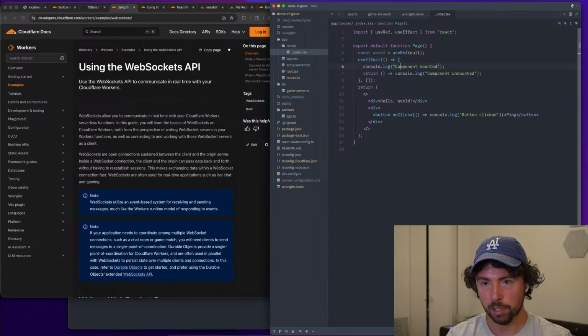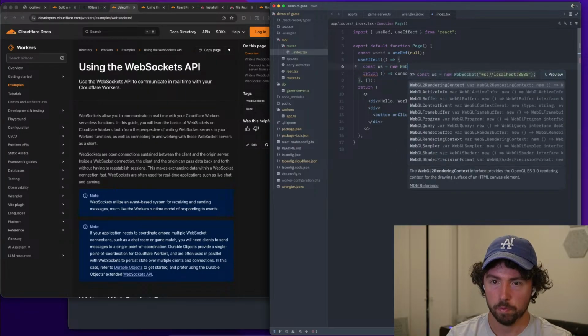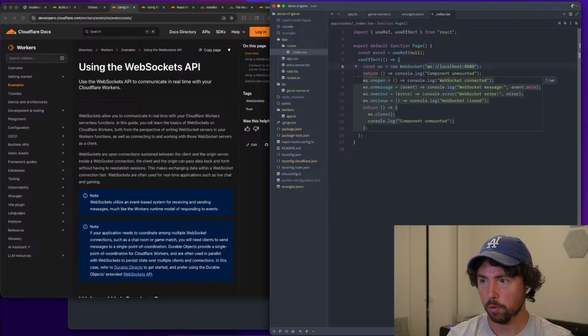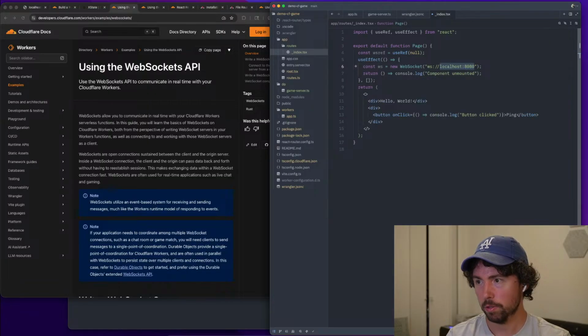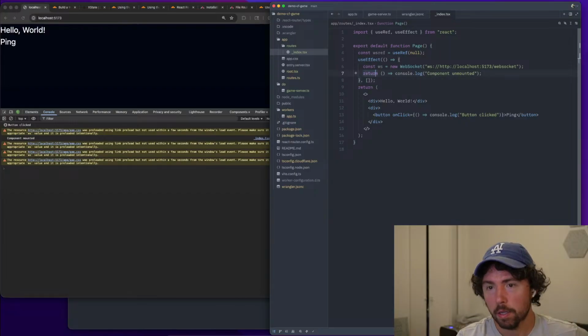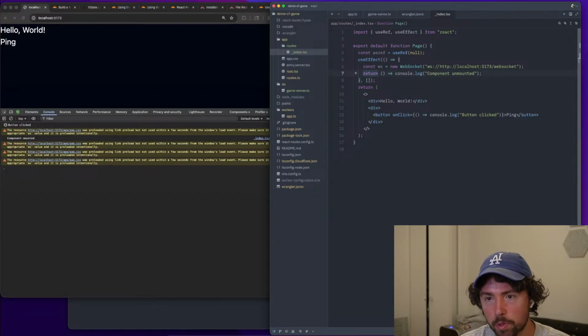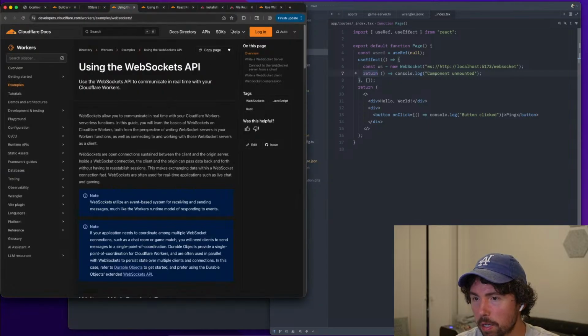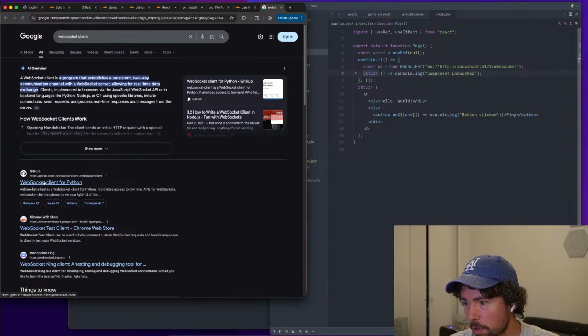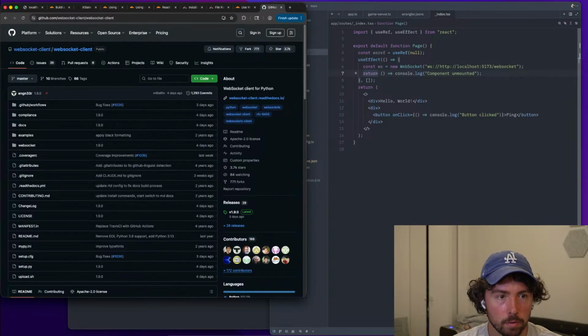And I think that's just, not localhost though, it's WebSocket. And in here, we need to, hold on one sec.